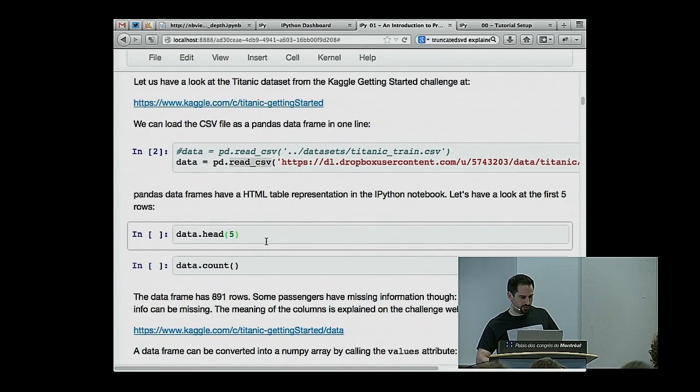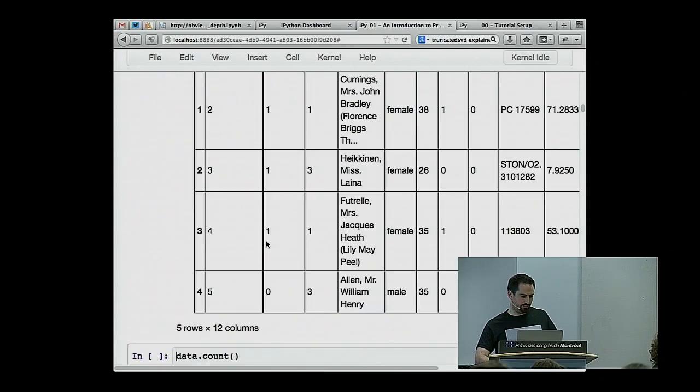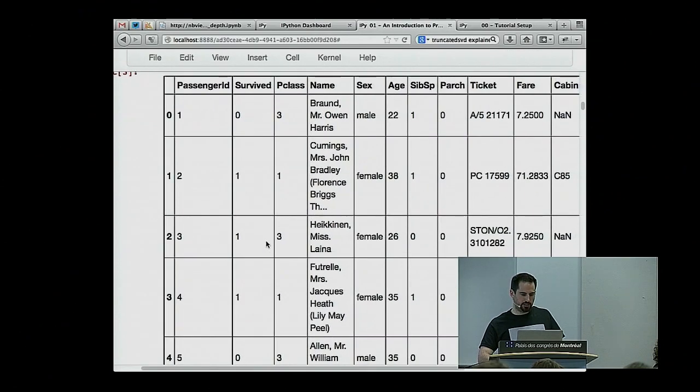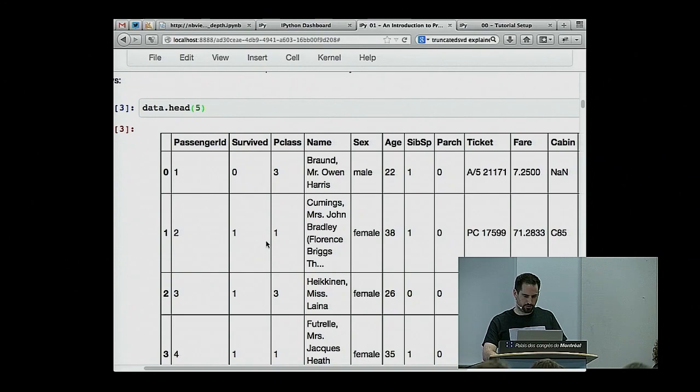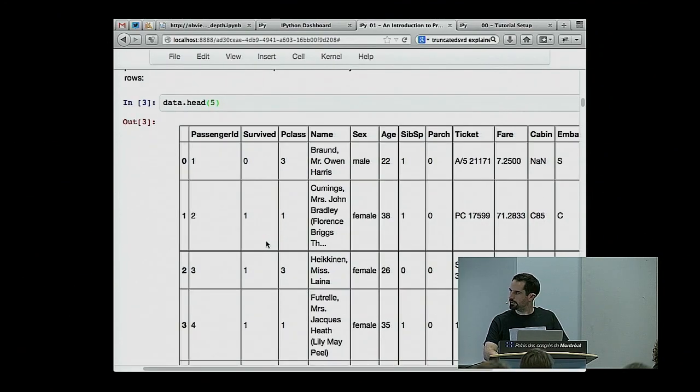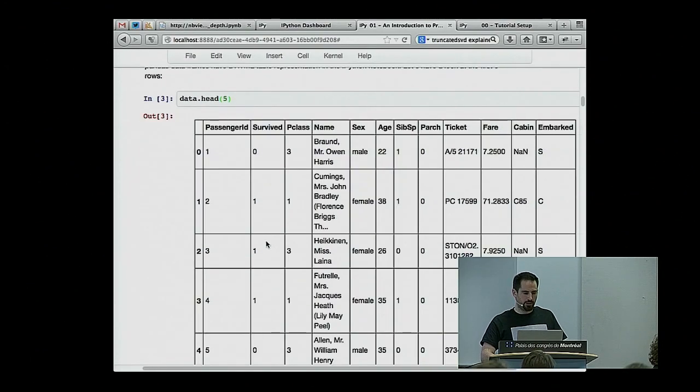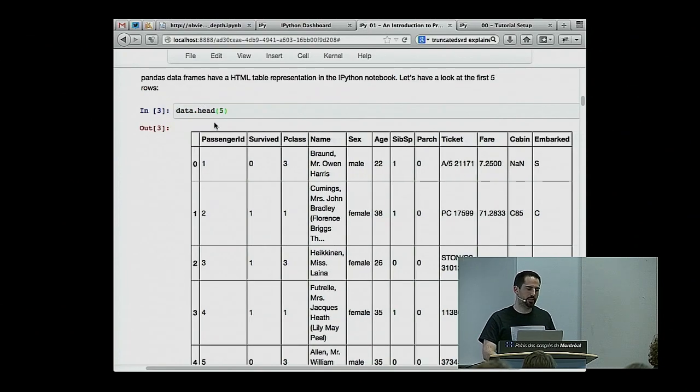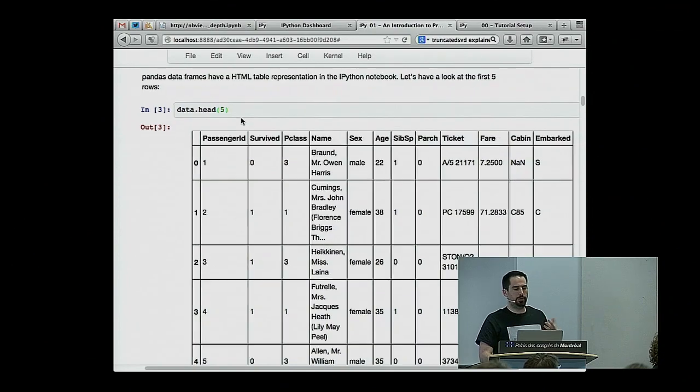Once you have this data object, you can call the head method, and you will see this kind of stuff. Let me change the resolution a bit. Okay. So head means that it will take the first 5 records and display them as a new data frame. So a data frame object is kind of a 2-dimensional array, but the columns can have different types.